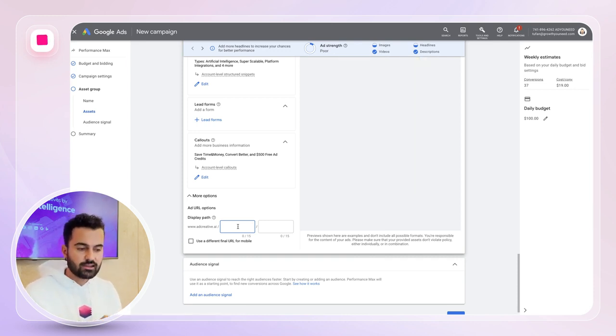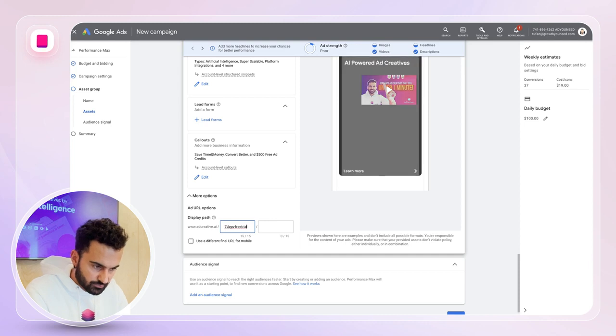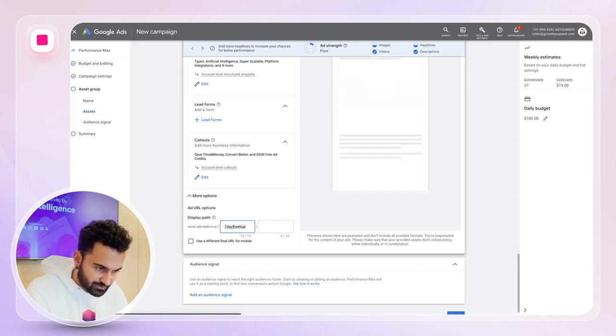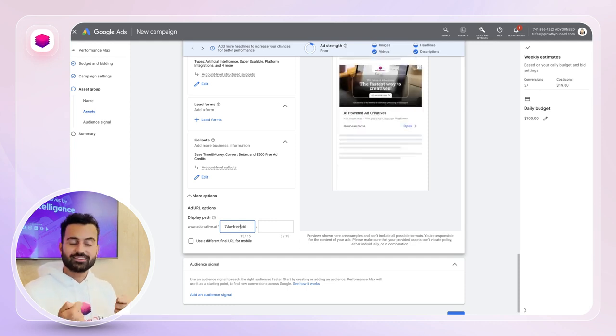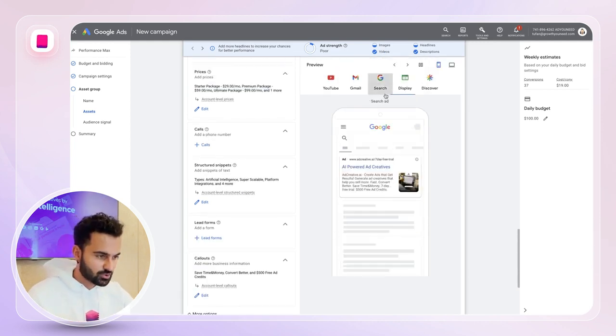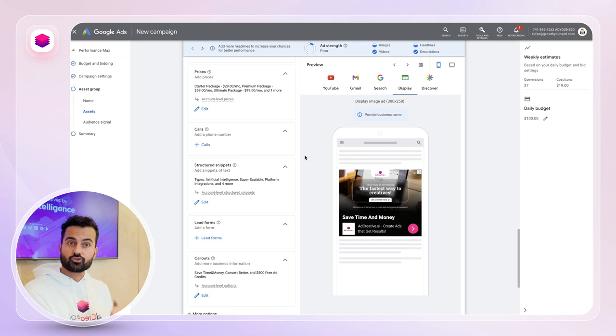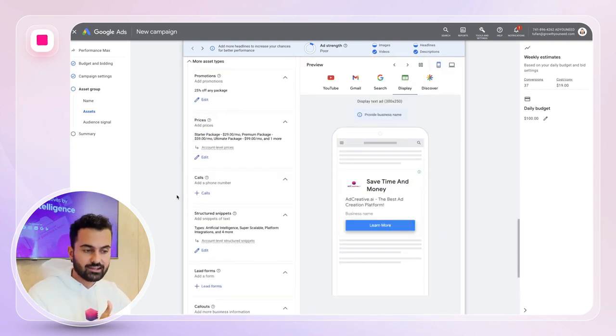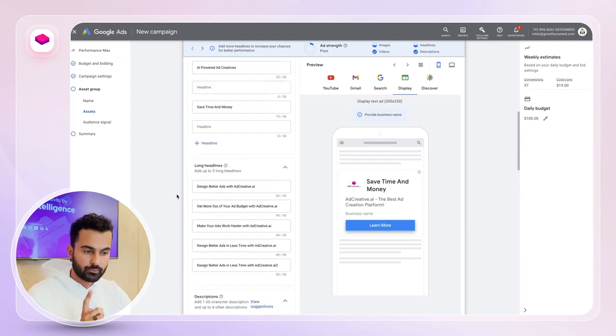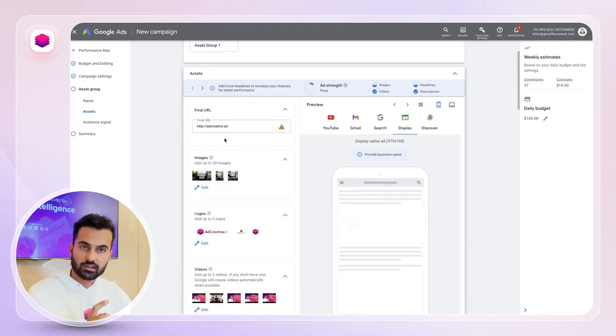But what I've seen is that if in the display pad I write 7 days free trial, for example, actually it's not 7 days, so that's why it didn't fit. Free trial. So 7-day free trial, what it's going to do is that, for example, let's go to the search. You're going to see it here. 7-day free trial. So it looks like I have a page that is just for 7 days trial, but that's not the truth. When they click on it, they actually just go to the first link that I have already provided on top here in the final URL.